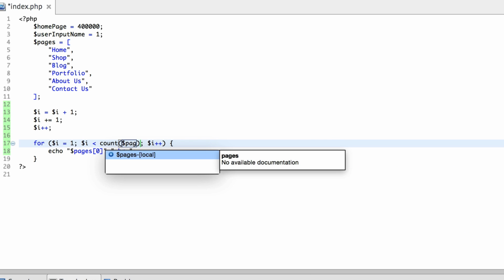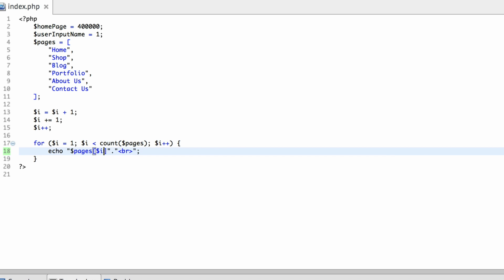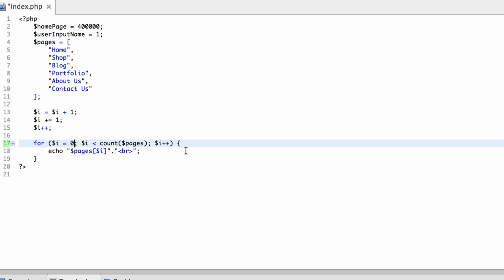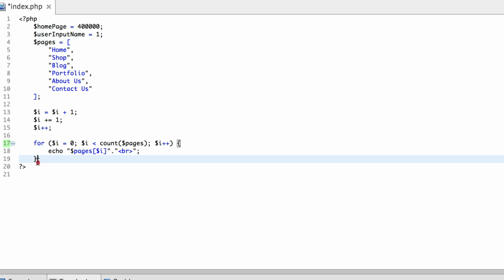count pages, let's save this. So this was the original statement, and this was the original part in our echo statement. Right now, in the second iteration, so in the first iteration, our I contained the value of 0. So in the first iteration, our compiler has completed its execution. Then when it has completed its execution, it added the value of 1 to the previous value of I. So the value of I right now contains 0.